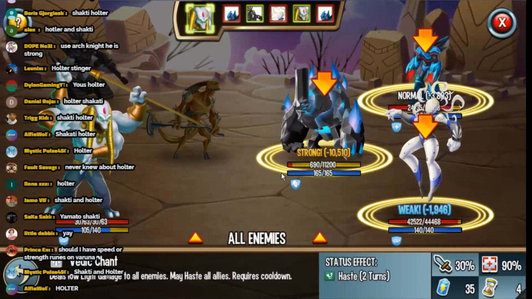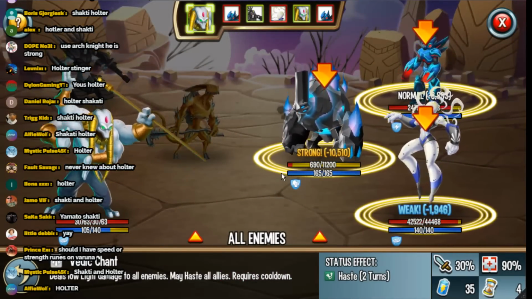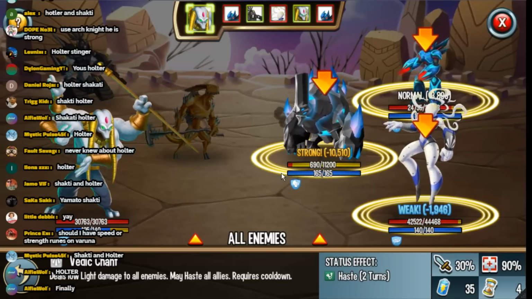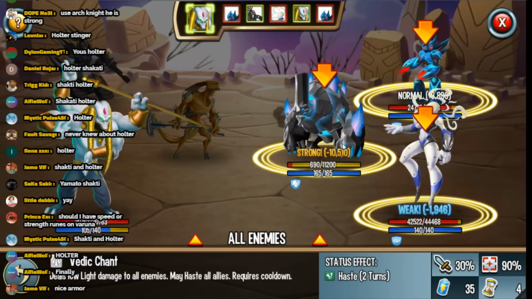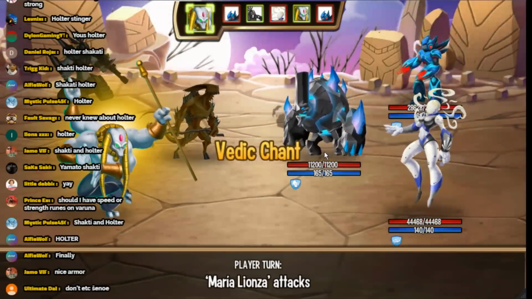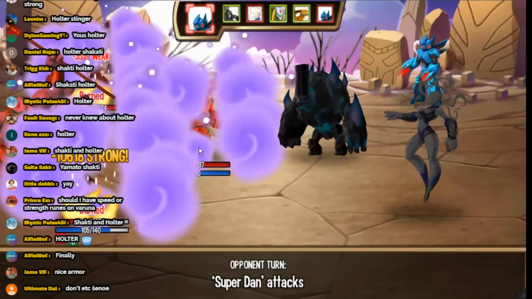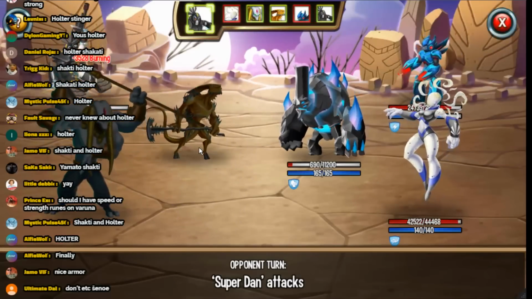This skill deals low light damage to all enemies, may haste all allies. Now for some reason, this skill is broken. The haste lands more often than it misses. So let's see, I'll probably get 2 out of 3. Yeah, 2 of them are hasted. So, okay, luckily my uncommon, it missed.